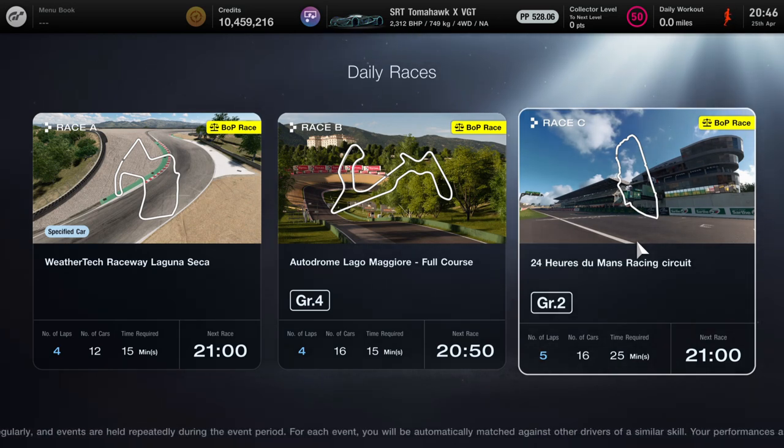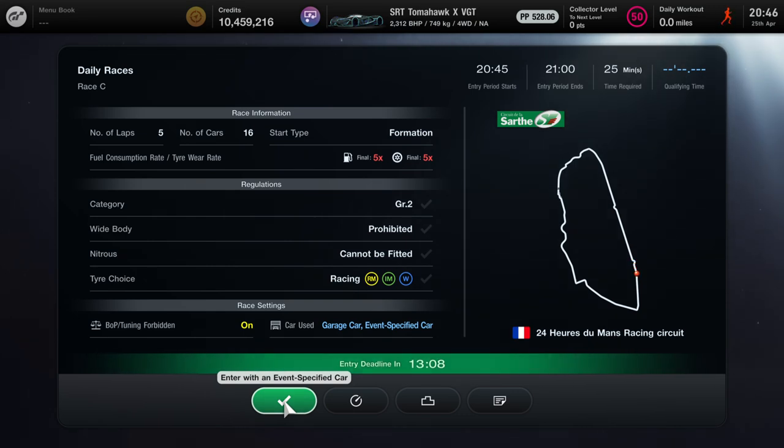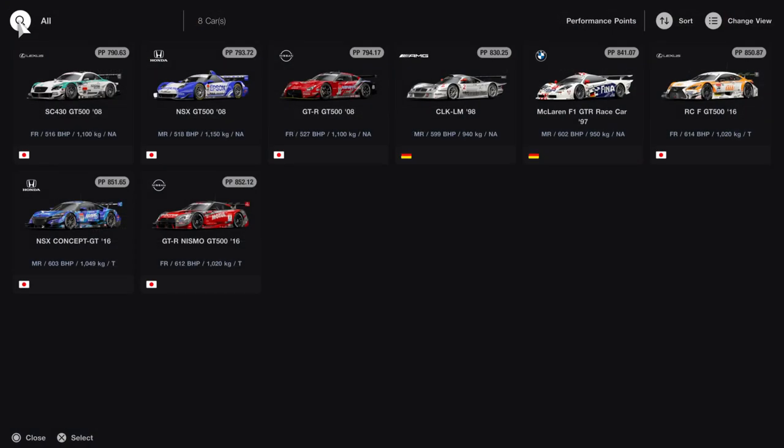Now, this is going to be the Group 2 meta car. As you can see right there on the daily races for the multiplayer, we've got a daily race C, which is 25 minutes long, and it's Group 2. Now if you want to go over to rent event specific car, you can literally go and choose your own car. However, you want to know what is the best meta car from Group 2 right now.